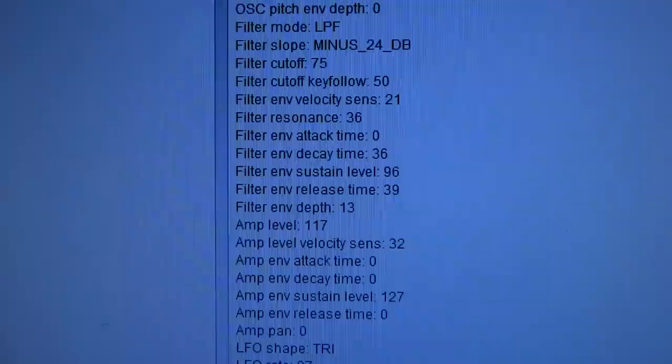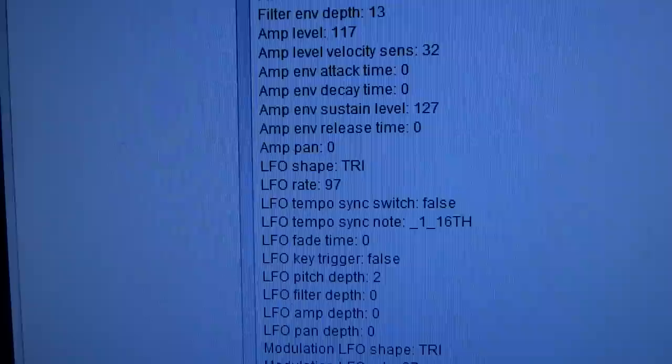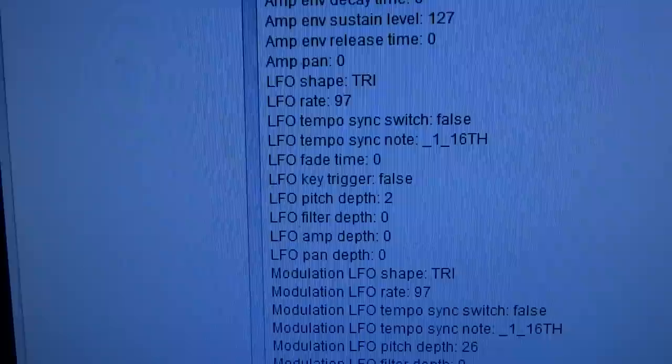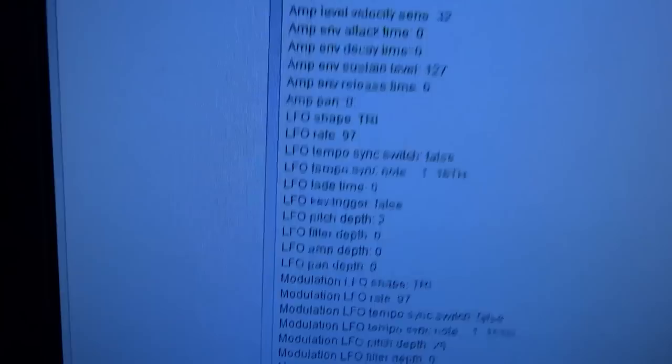I'm using a bit of filter depth there, and the amp level, you can see there. I'm using a little bit of LFO to modulate the pitch, a very small amount. And yeah, so that's pretty much it. The modulation LFO, not using that right now. So yeah, just a single tone on the Roland Gaia.